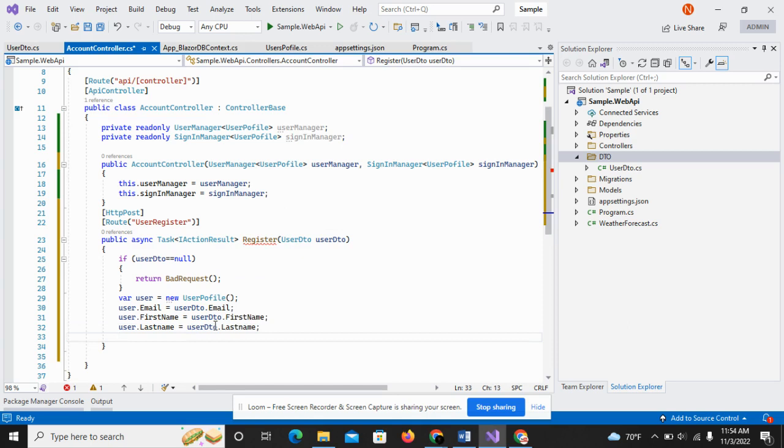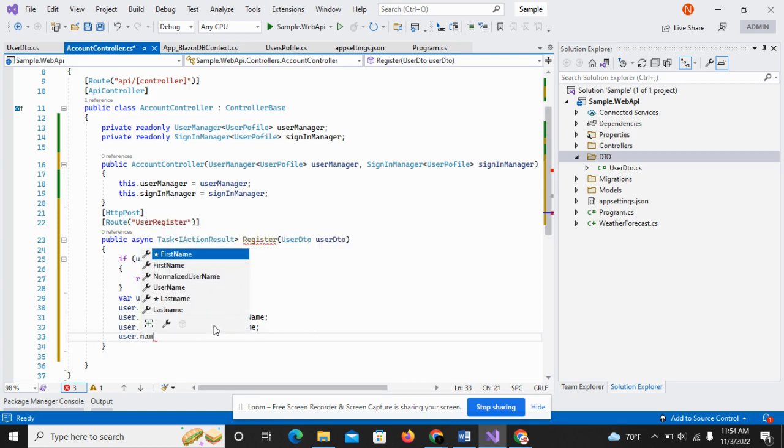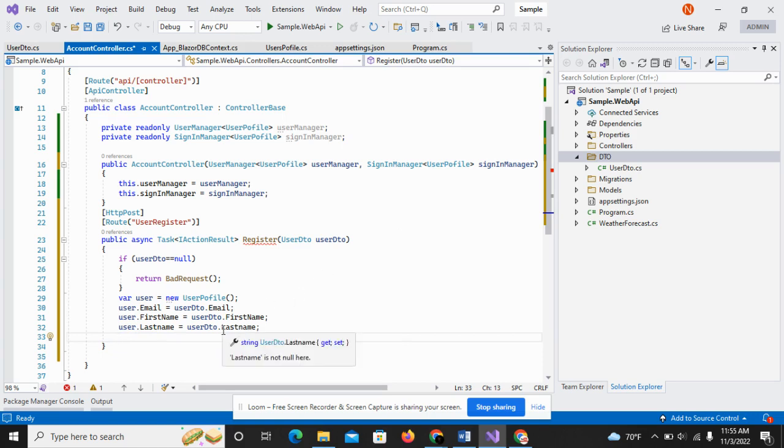And username will be the, so I don't need to do this. So there I have to create user.